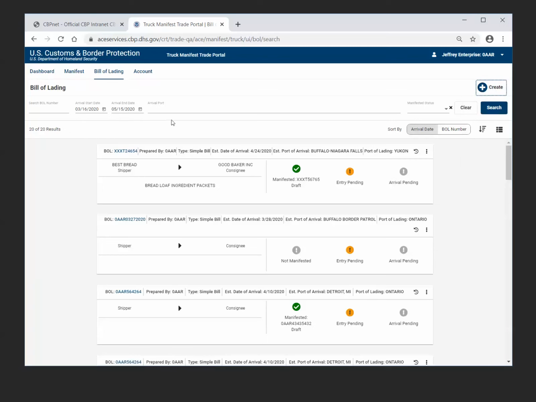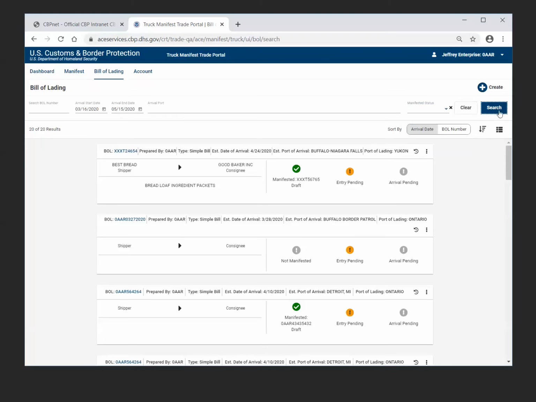Now, one thing that I want to mention, if either the manifest or the bill of lading have not been transmitted to customs or submitted to customs, we're going to use the estimated date of arrival. So keep that in mind when you're searching for records in the new application. Okay? So on the search bar, you also can search for bills of lading by arrival port or manifest status. And we'll show you what those statuses are, either manifested or not manifested. And again, remember, whenever you initiate a search, you always have to click on the search button.